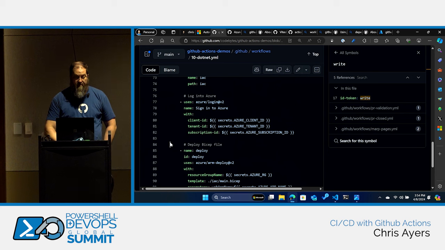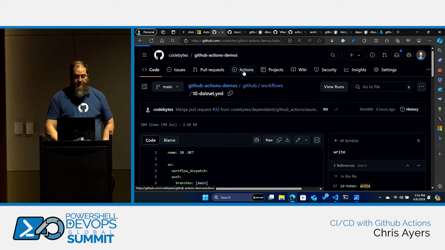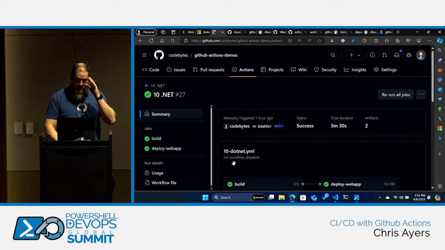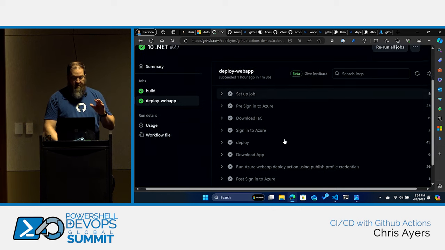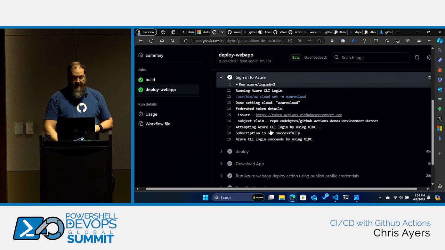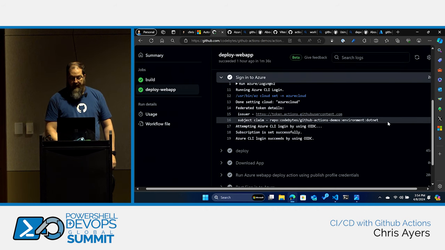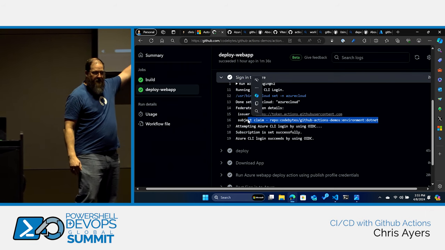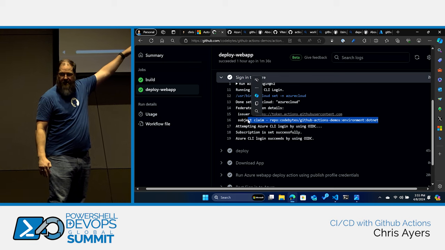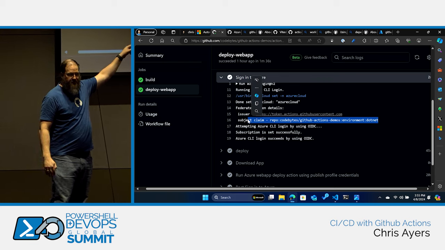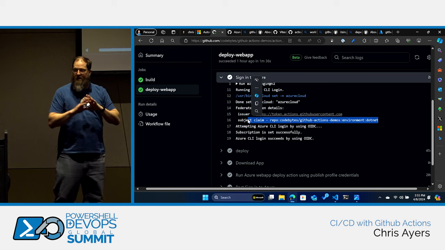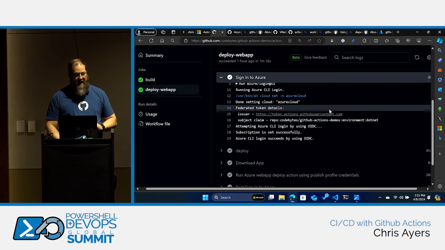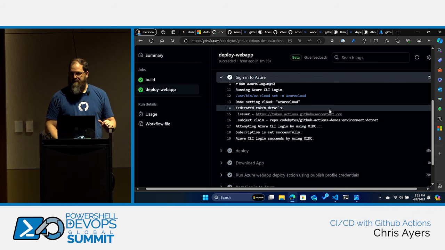And I don't know if you remember when we ran it before, it actually showed you. So the first time you set this up, you're probably gonna mess it up. I mess it up almost every single time, the first time I do it. But then you run it and you try to sign into Azure and guess what? It tells you exactly what it's sending to Azure. There's my org, there's my repo, there's the environment I'm coming from. So it tells you the subject identity. So if you get it wrong and Azure comes back and says that identity doesn't match, we can fix it. Not too bad.